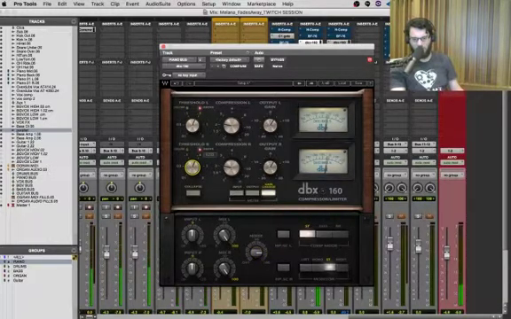I don't want that to jump too much. Just seems like this is giving it so much character, which is really interesting for a VCA. Maybe it's the noise, but I think it's really interesting. I like this compressor a lot. It's pretty transparent in its sound too, which is what you would expect from the VCA.